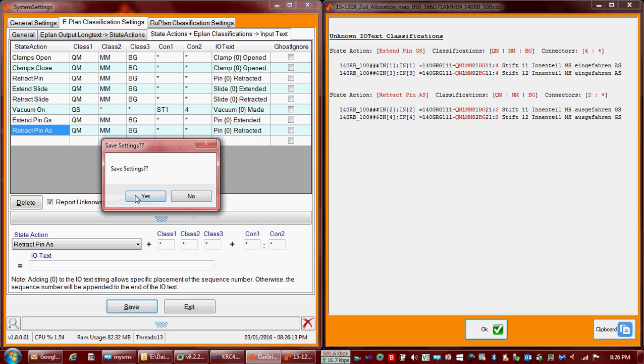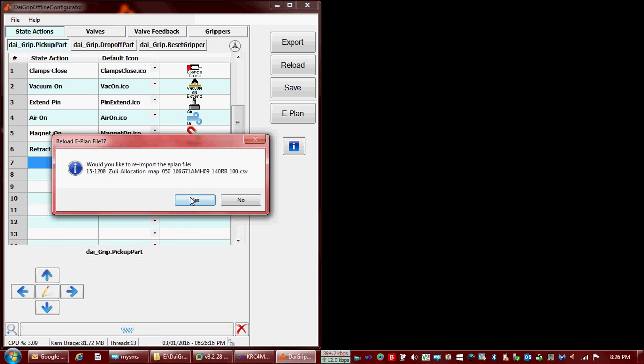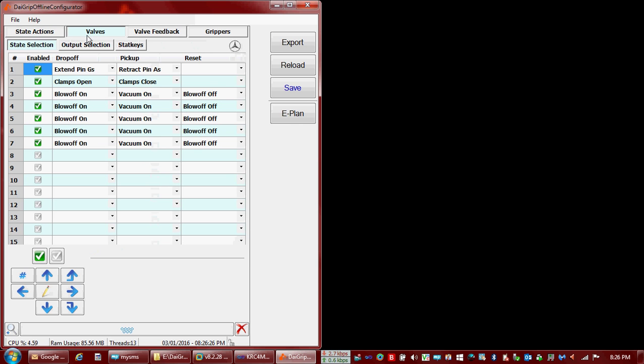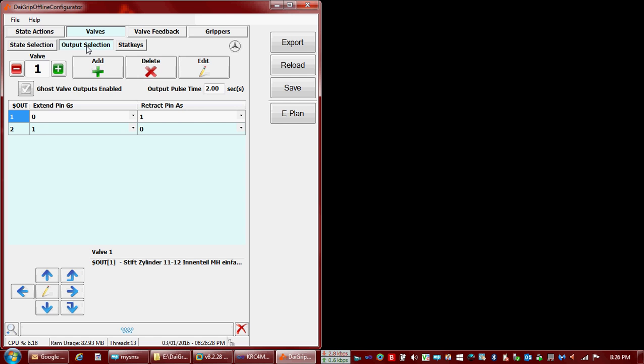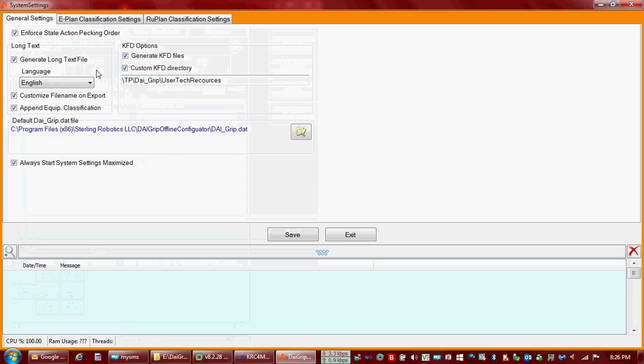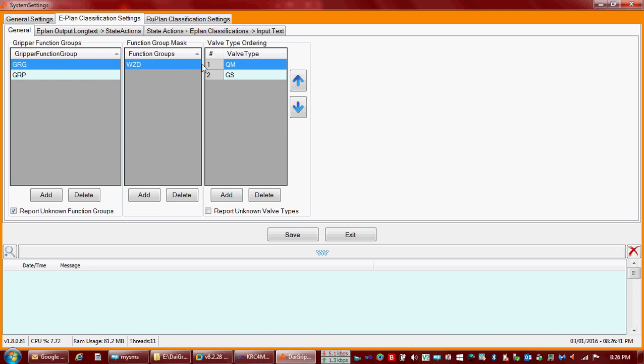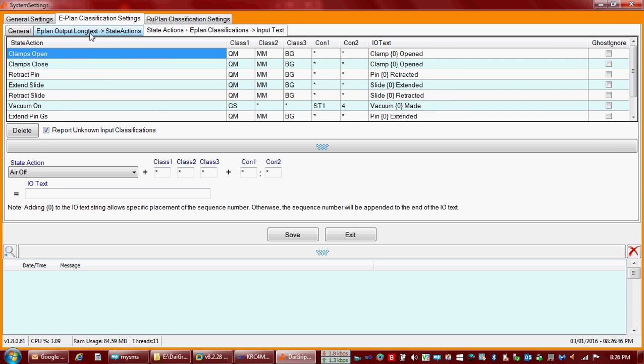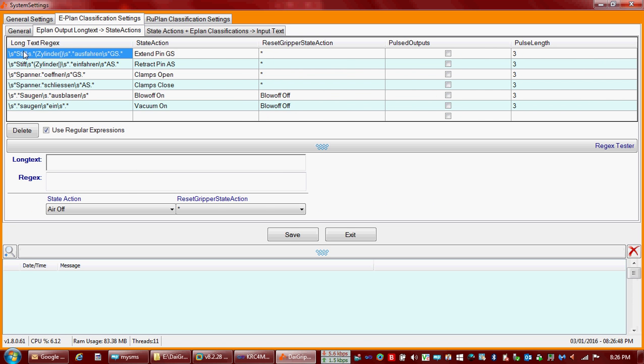So now we're going to save it. And it's going to ask us to reload it. Let's see. We have no errors. There's no box here telling us we have errors. And we have a fully commissioned E-plan. Now, obviously, this one had problems, and as you improve your system settings and add your configuration into here, it's going to be rare for you to find one that you need to add information into this box.